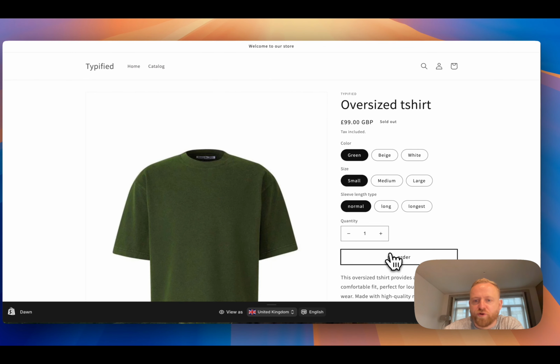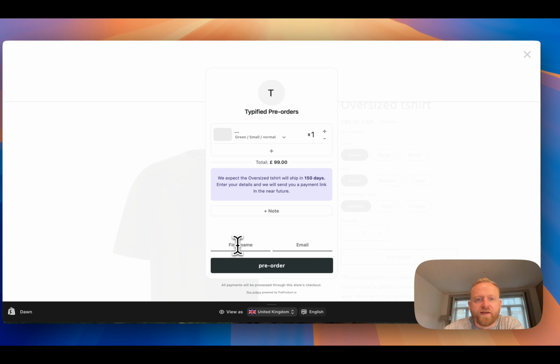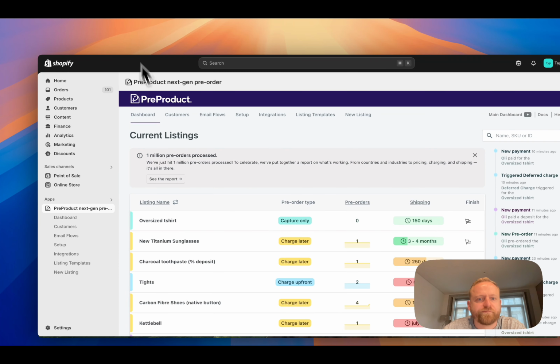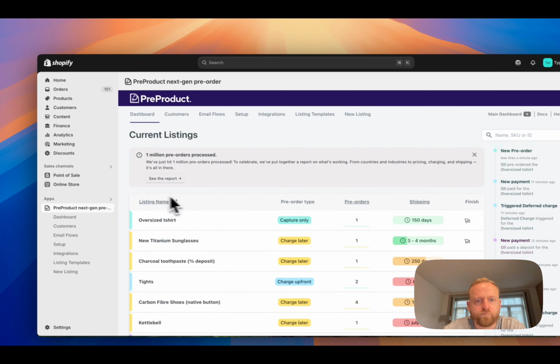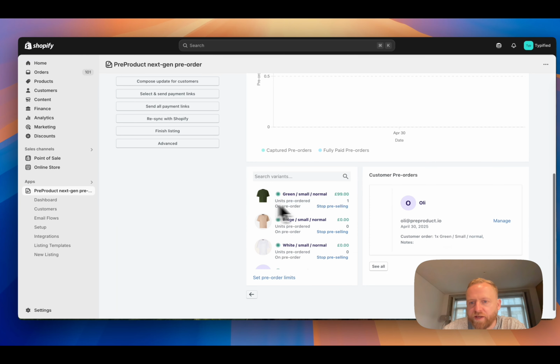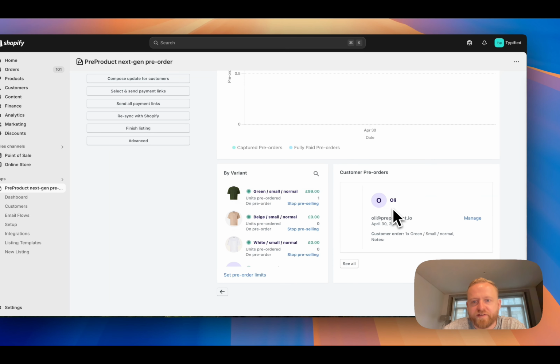And we've got pre-order, so we'll click that and we will say Ollie at preproduct.io and click pre-order. Successful. In pre-product, oversized t-shirt. Cool, and there's the pre-order I just made.